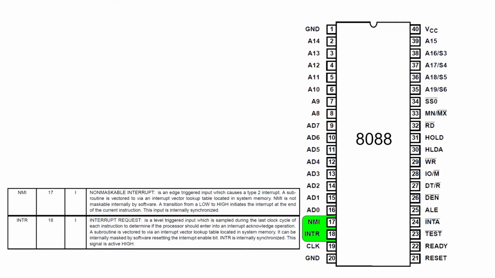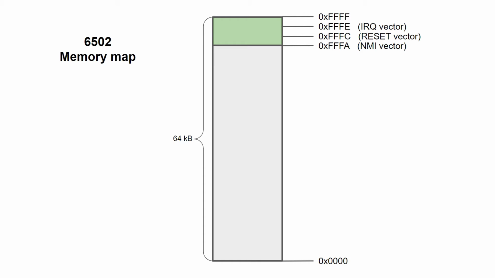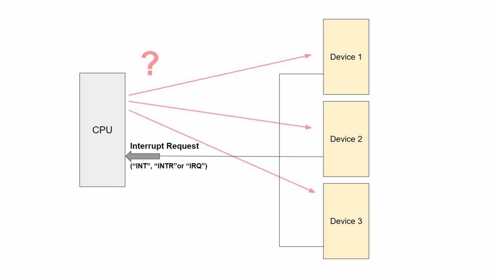How does the processor know where the interrupt handler is located in memory? In the 6502, for example, it is trivial. The last 6 bytes at the very top of the memory hold 3 16-bit vectors, telling the CPU where to jump to in order to handle the non-maskable interrupt, the reset, and the interrupt request accordingly. But this solution, while being simple, has its drawbacks. Since there is only one common interrupt handler, there is no way to tell which device raised the interrupt. So the interrupt handler usually needs to ask each device, "Has it been you?" in order to handle the request.